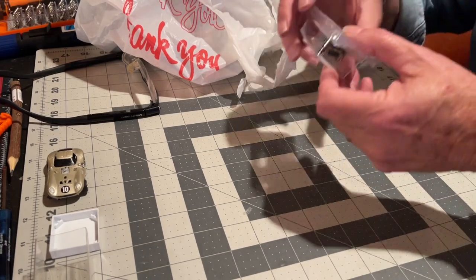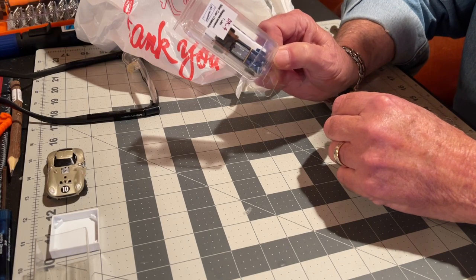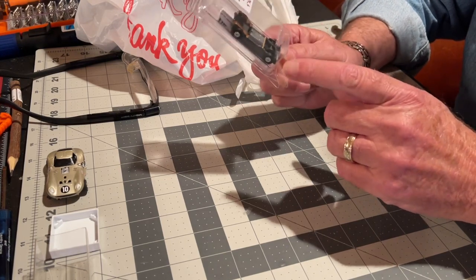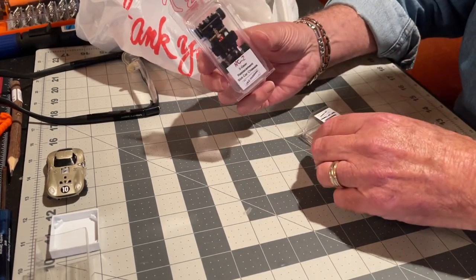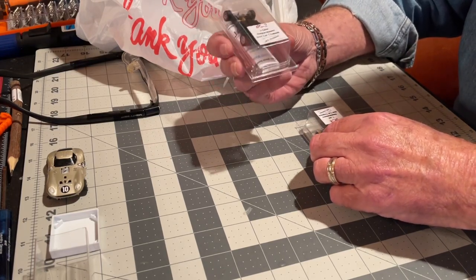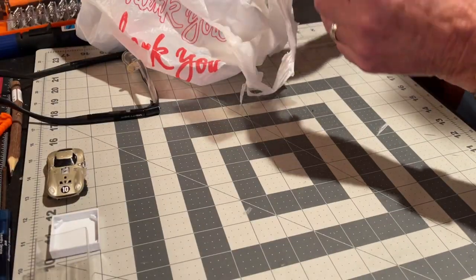I got some chassis — I got some Jag Hobbies chassis. This one's a direct replacement for an original Aurora Thunder Jet with a canned motor in it. I'm looking forward to trying these. I also got a replacement for Aurora World bodies where the chassis just don't want to work right. These are going to be fast — I just know it because Jag Hobbies are fast.